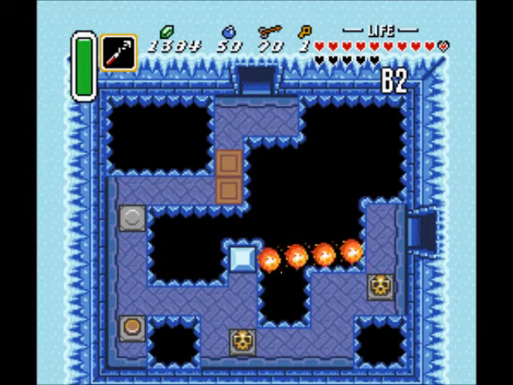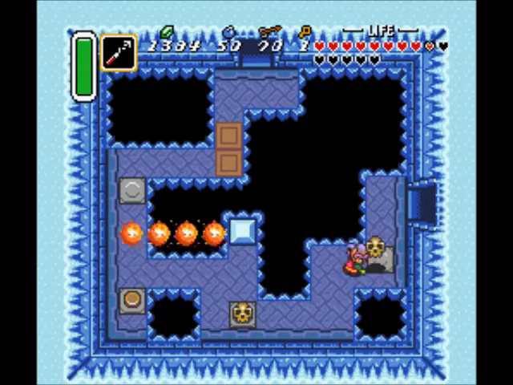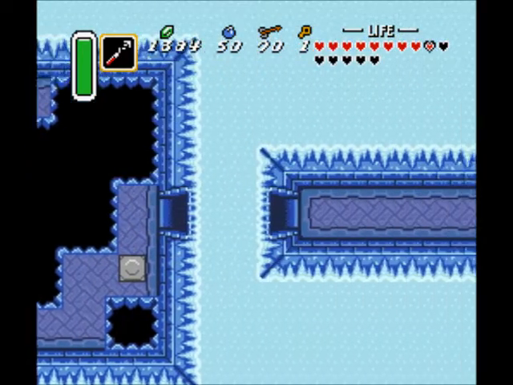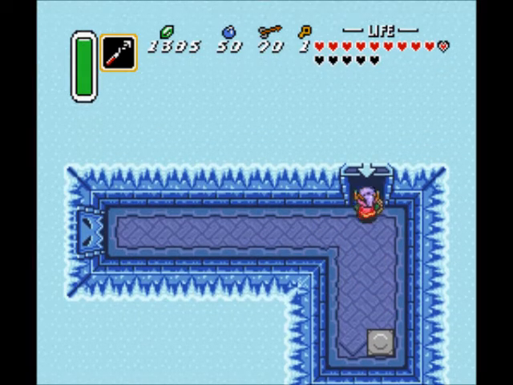That wasn't intentional. Link, you're not drunk. Stop walking like it. I have no excuse for that one. That was just me being careless. Alright, well we got at least a little health back.